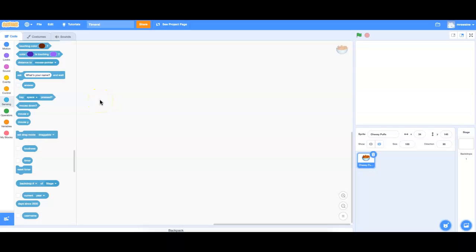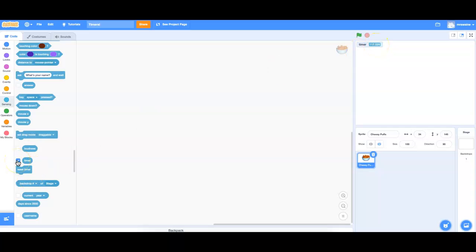So in this video, I'm going to show you how to make things fall from the top of the screen automatically using a timer. In Scratch, they make it quite easy to use a timer because there's a timer block sitting right there. If I click right there, I see there's a timer that's been running in the background the whole time. I just never asked for it before, but there is an actual timer.